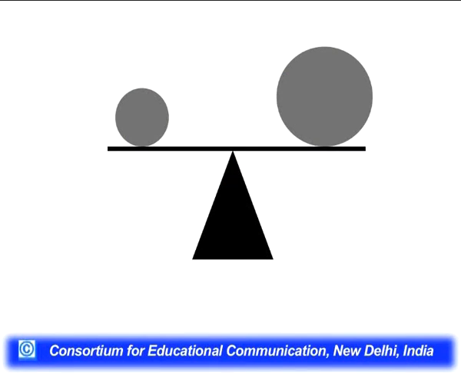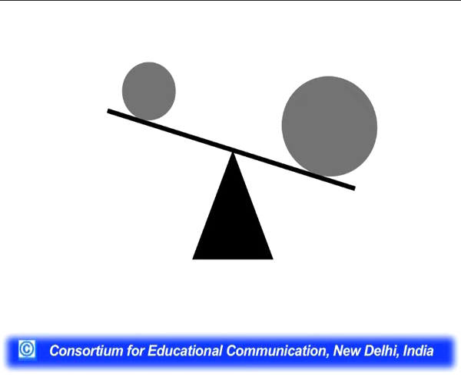these two elements. One element is small, one element is big. Naturally, you will say that the bigger element will carry more weight. If it is in a weighing machine, what will happen? Then it will be like this. The other side will go up. It is just like the seesaw you played on in your childhood in a children's park. If two persons are on the seesaw, and one is fat, one is thin, then naturally the thin one will go up and the heavier one will go down.